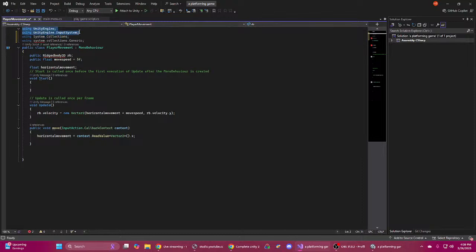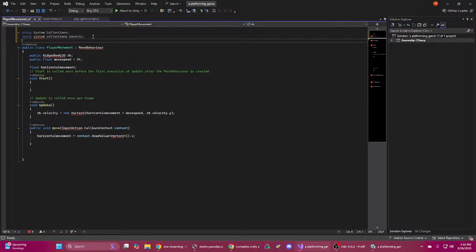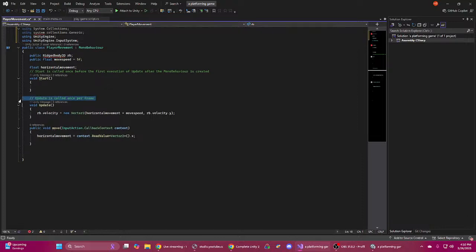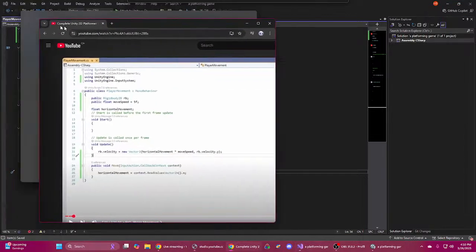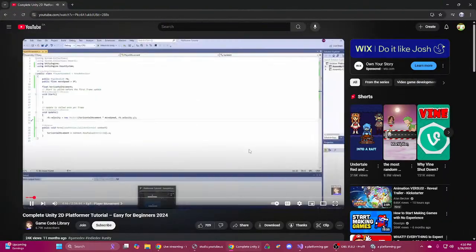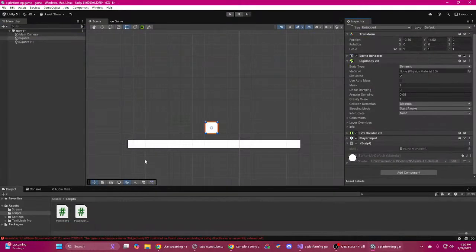Okay, so I'm gonna copy these. I'm gonna delete these. I'm gonna go under here and I'm gonna paste these so it looks exactly like hers. Save. There we go. Okay. For the script. So back in Unity, we'll make sure we drag our rigid. She's in the player movement script. It just says script.